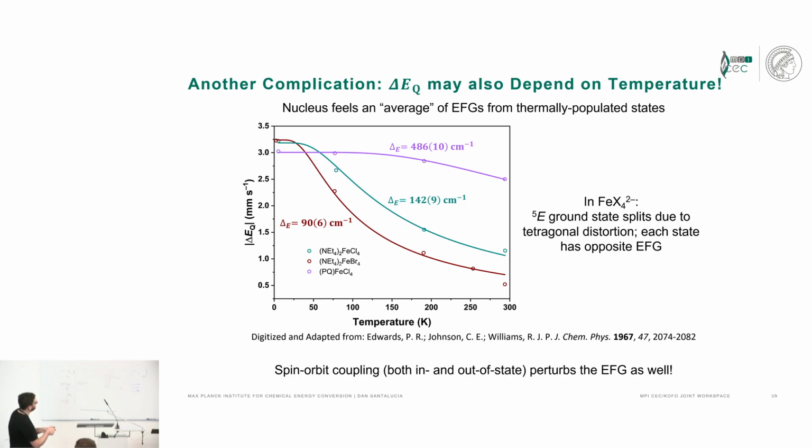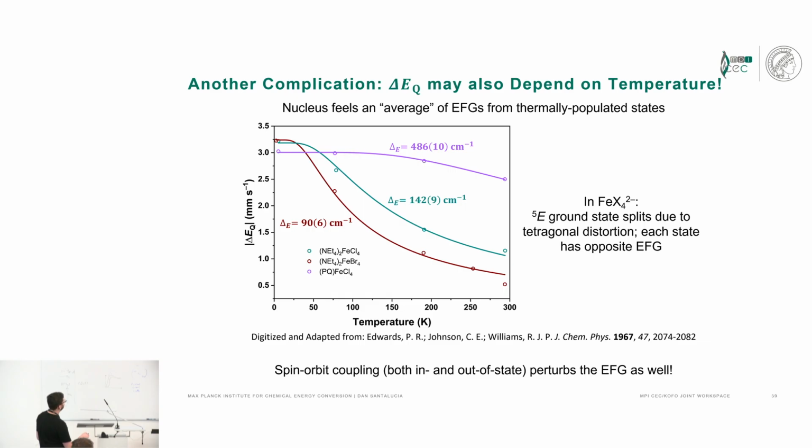So I notice that as I go from low temperature to high temperature, the quadrupole splitting for these compounds goes way down because you're starting to populate the higher state more and more, which has an opposite sign EFG and begins to cancel it out more and more and more. But at low temperature, I'm only thermally populating one of those, and I'm getting a good estimation of the intrinsic electric field gradient for a given state. And you can actually use that to look at the quintet E splitting if you model this.